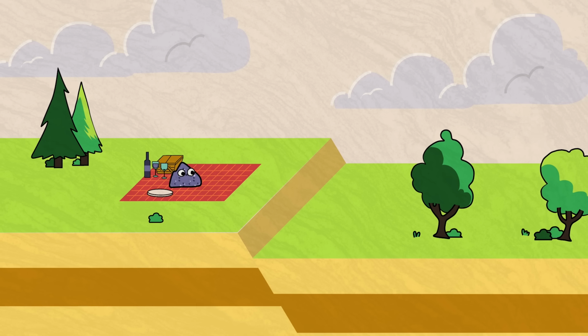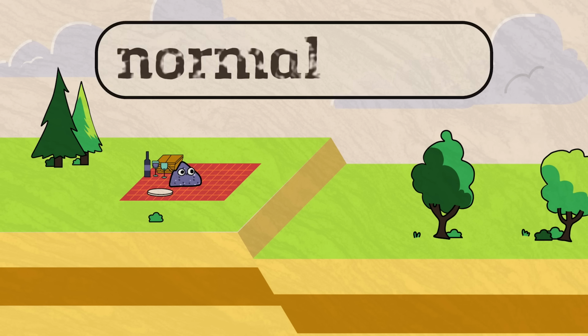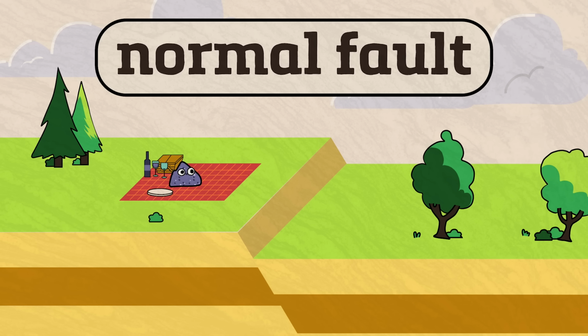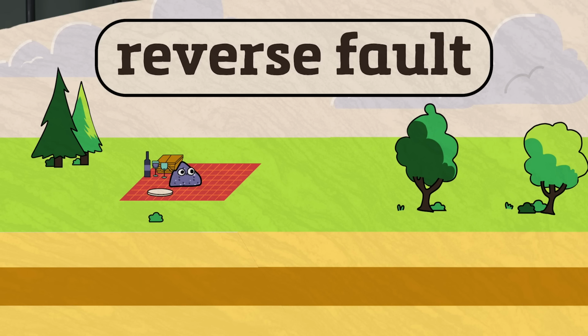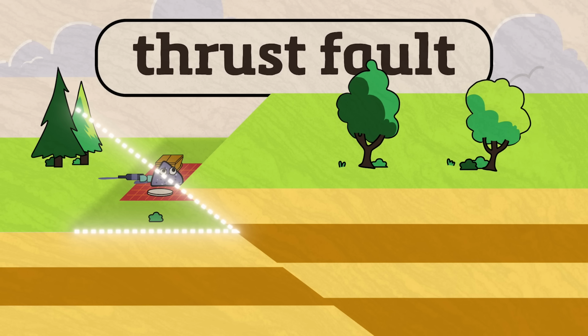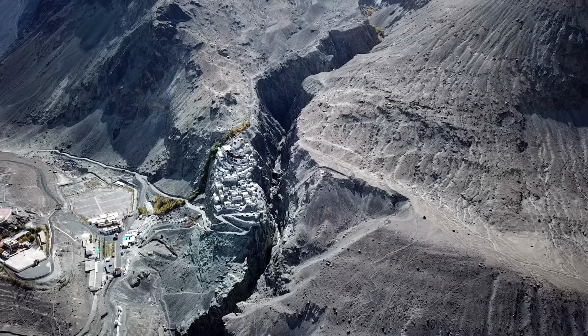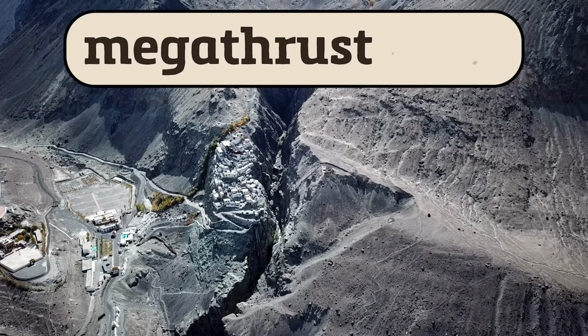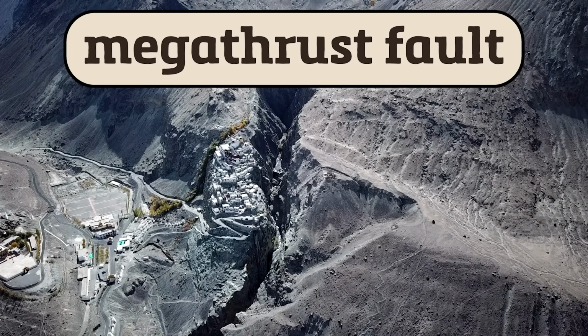Like when the ground pulls apart through tension, the result is often normal faults. This happens when the rock above the fault moves down relative to the rock below. You'll typically find these at divergent plate boundaries, like the one that forms the underwater mid-Atlantic ridge. On the other hand, compression can create reverse faults, where the block on top moves up and over the one below. We call it a thrust fault if the angle is shallow. You'll often find reverse faults at convergent plate boundaries, like the one at the heart of the Himalayas. Geologists call it a megathrust fault because it's really big and shallow.